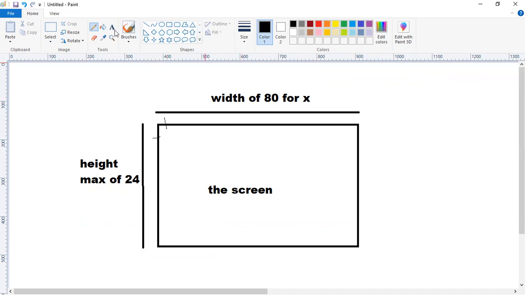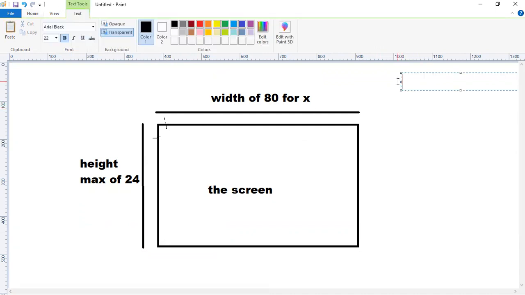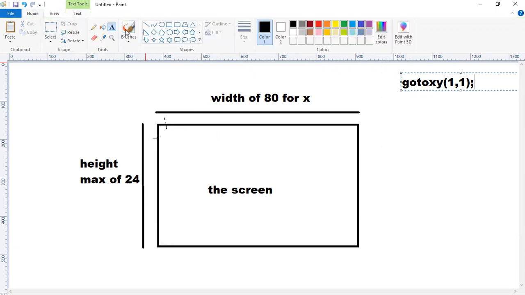So how GoToXY works, if we want to position the text here, we would simply say GoToXY 1, 1. And this would put the text in the position here, 1 that lines up with 1 on the X and 1 on the Y. So our text would come about here.